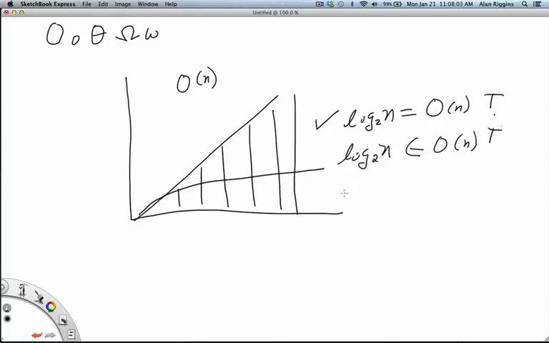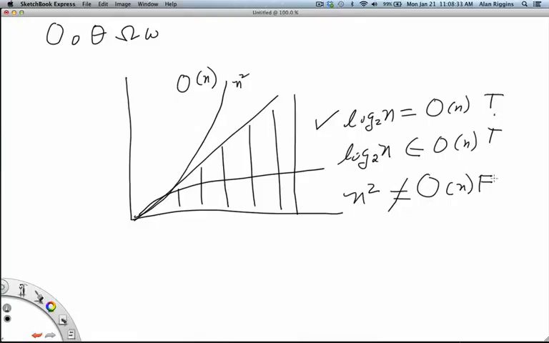Now, what about n squared? Is n squared equal to big O of n? N squared, of course, graphing that is here. It is not in the shaded region, therefore, no, this is not true. N squared is not in the set of classes represented by big O of n. All right, I want to look at each of these 5 functions then in turn, taking the other 4.